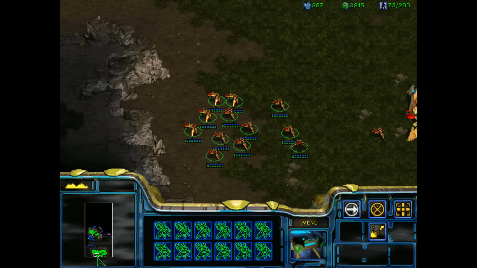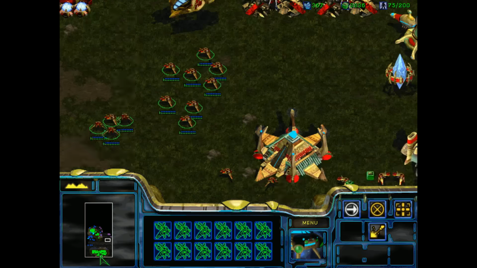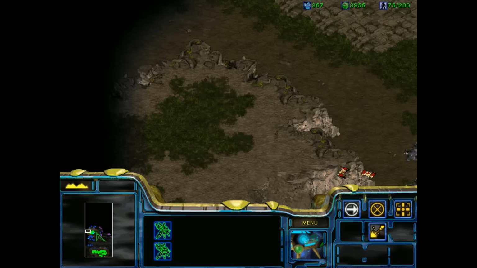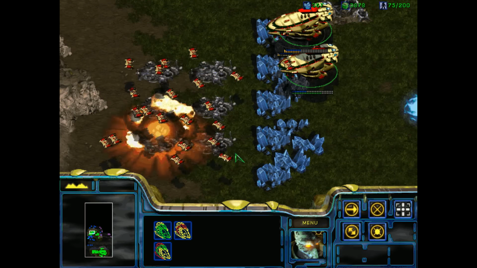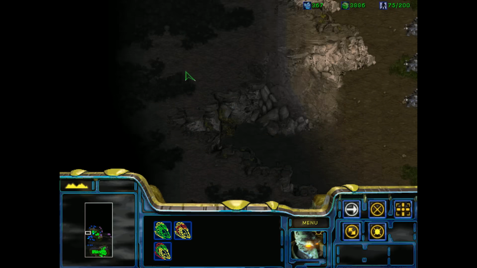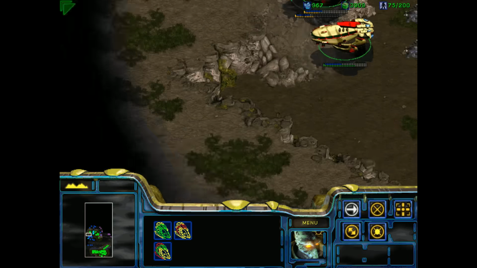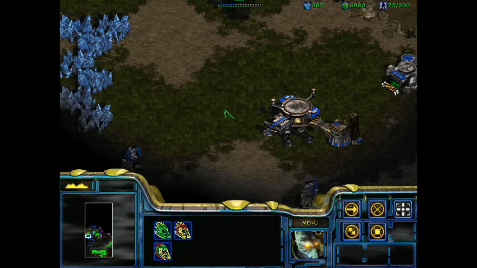I'm gonna move up with all these probes. Come on up here. You'll find your way, I assume. We have a lot of gas, we could make Archons. Archons will be the way to go once we clean out. Again, we're going to clean out pretty much all of this. And once we do... Right, this is more high ground up here. Ooh, minerals. Okay, this is good.